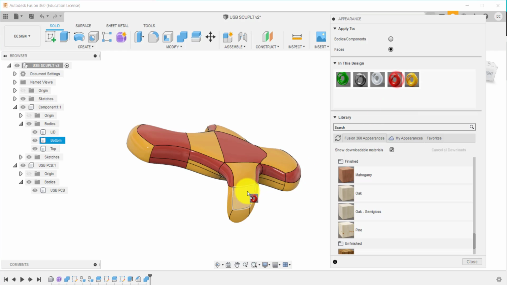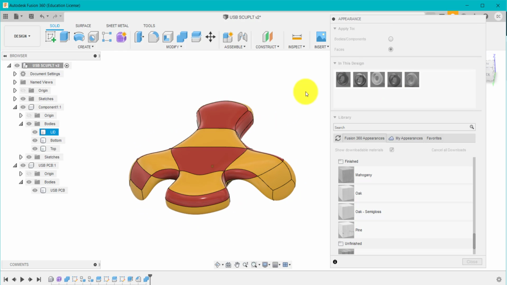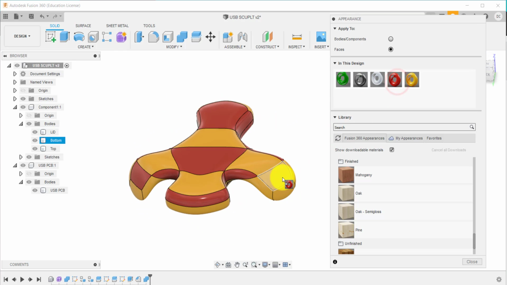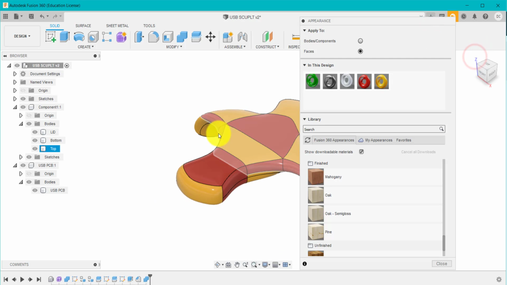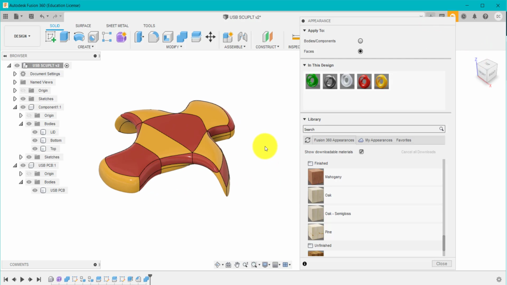It's up to you what graphically you want it to look like. But remember, if we are 3D printing it, the technique we're going to use is going to create a solid color. All right, so a solid bottom, a solid top. You could do them different colors like I showed you before, but this is quite a good way of just messing around and looking at different colors like so.